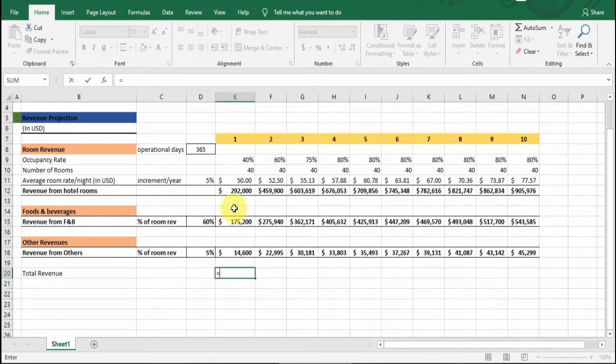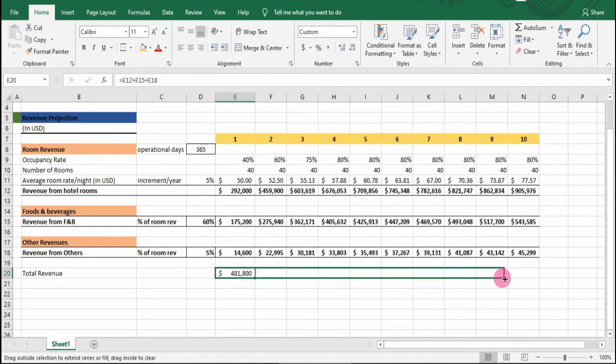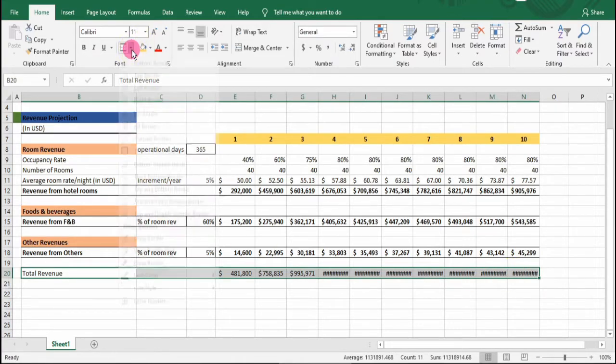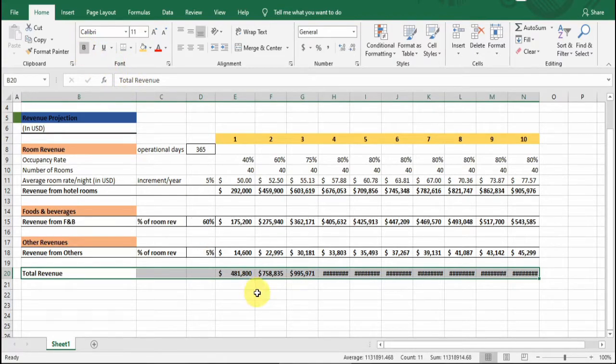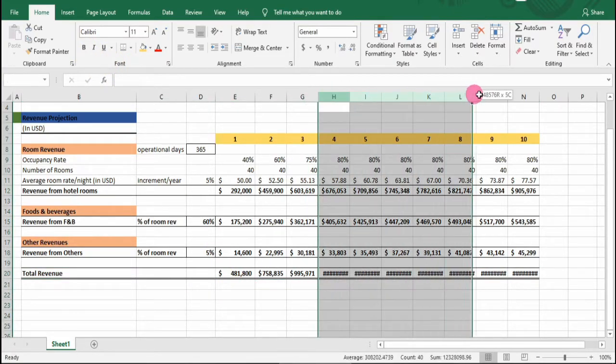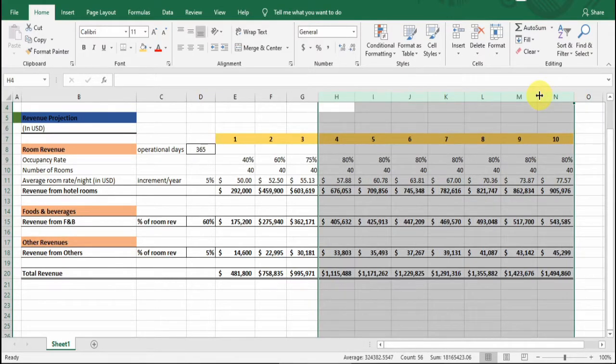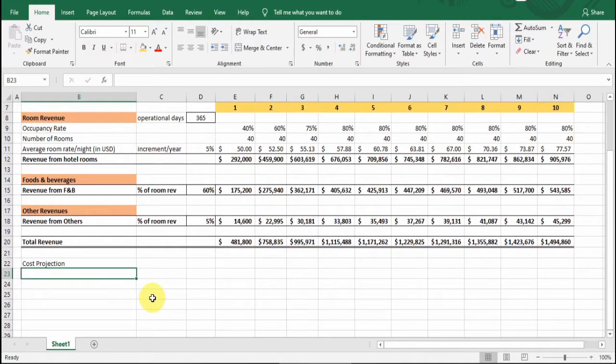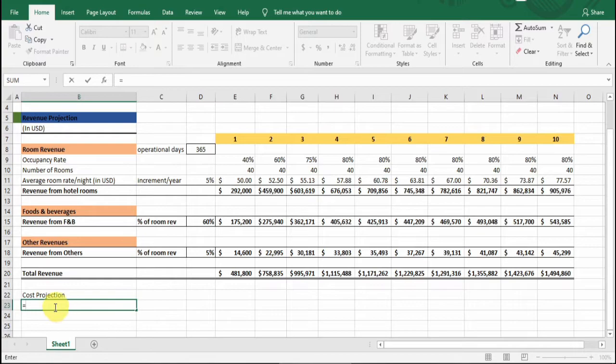After we have made the revenue projection, we sum it all to calculate total revenue. Drag to the right. Click twice to fit column width. Unit value refers to the previous cell above.